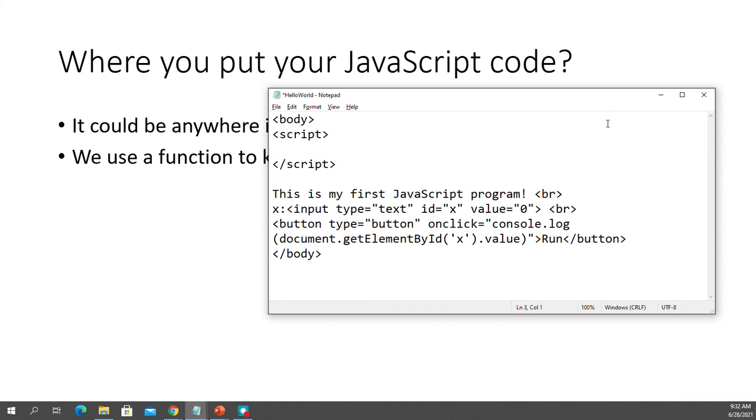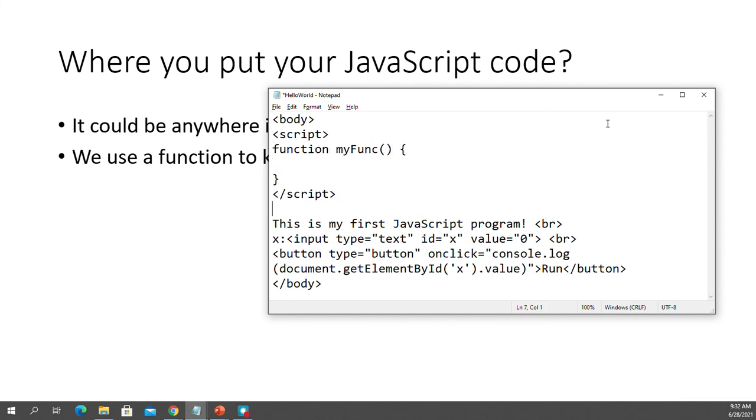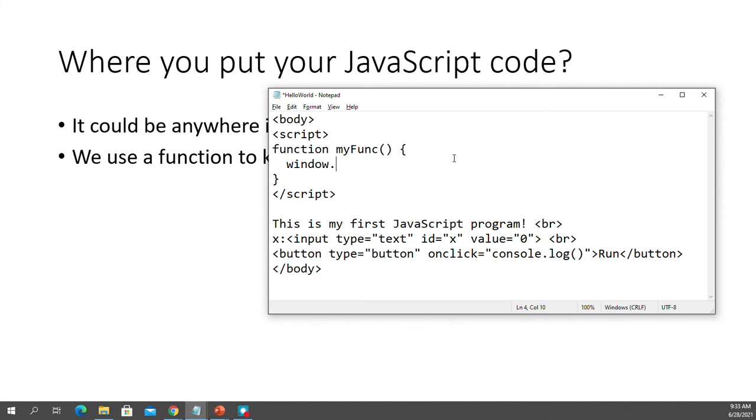And in the script, I'm going to create a function called myFunction. My function will do exactly the same thing like this, like the console output, document, whatever here, and then you will alert. Right here, I say window.alert, and this guy, alert value. And I put a semicolon at the end. It's not required, but we put a semicolon just to indicate that this is the end of the line. And that's my function.